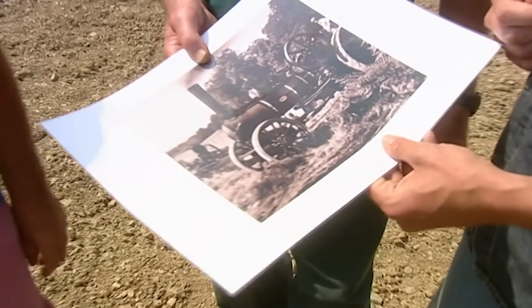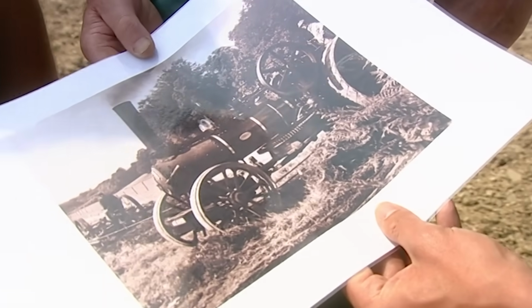That's what I think. In the past, we got a picture of an old steam plough here. Oh, yes. And I think this is the beast that did most of the damage about 100, 150 years ago, when they'd have a steam engine either side of the field and winches plough from one side to the other. And they used that to actually bust up ground as well, didn't they?